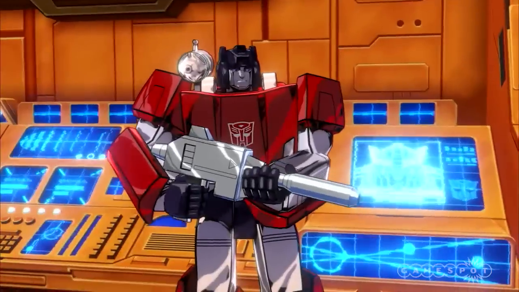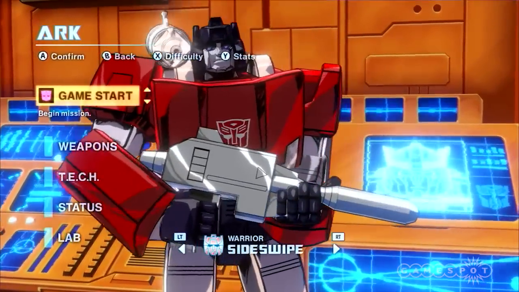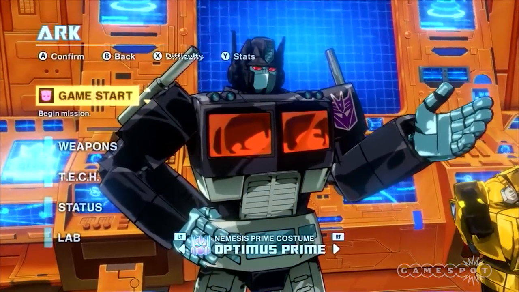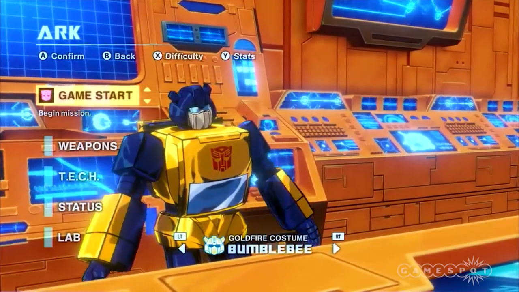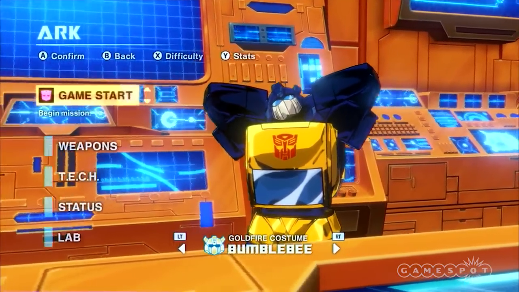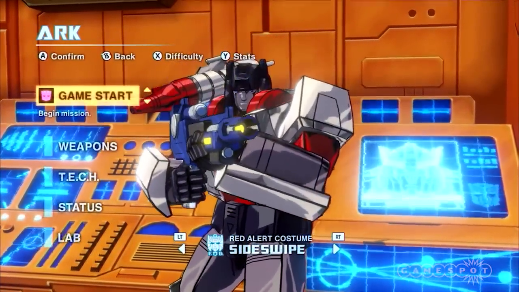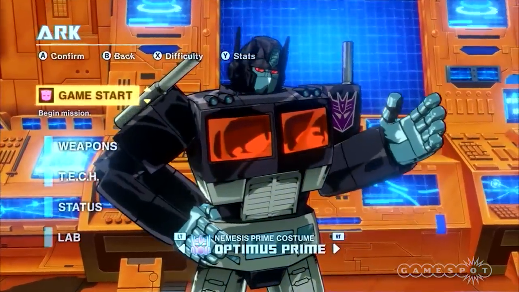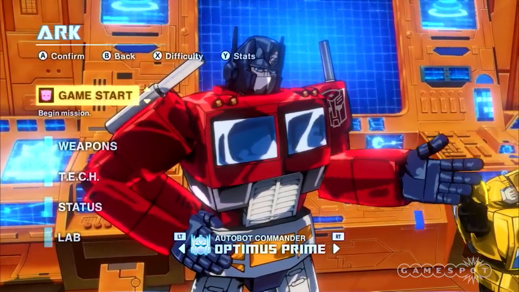All right, great. There's Sideswipe. Oh, Optimus Prime. How come he's Dark Prime? Nemesis Prime costume. Maybe to differentiate him from Bumblebee. Oh, he's such a cutie pie. He's got the red alert. Sideswipe, yeah. Now he's all normal. All right. Yeah, okay, so it looks like you can switch the costumes out. I like that.